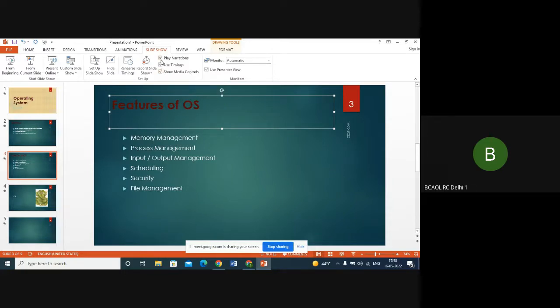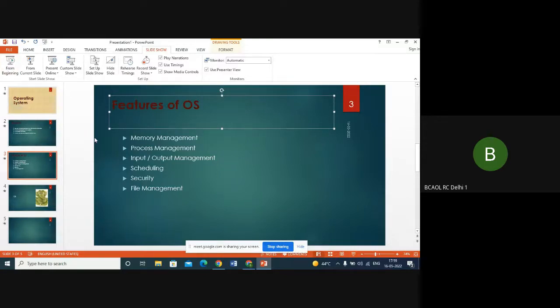Any one option you don't want, you have to uncheck it. All the options are by default on, but if you don't want them, you can uncheck them. And again, the monitor presenter, so yeah, the same thing has appeared. The monitor presenter is already there. So these play narration and timing were also in setup slideshow options. So these are the different options which you have in the slideshow. And if you don't want to set all these things, then just click here or click from beginning, whatever you want.